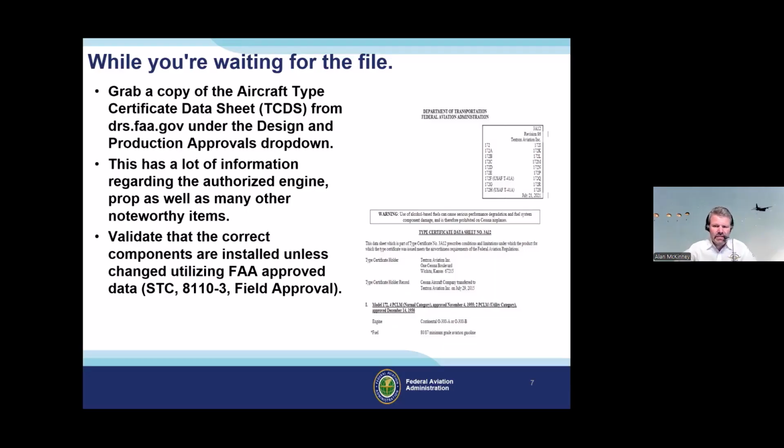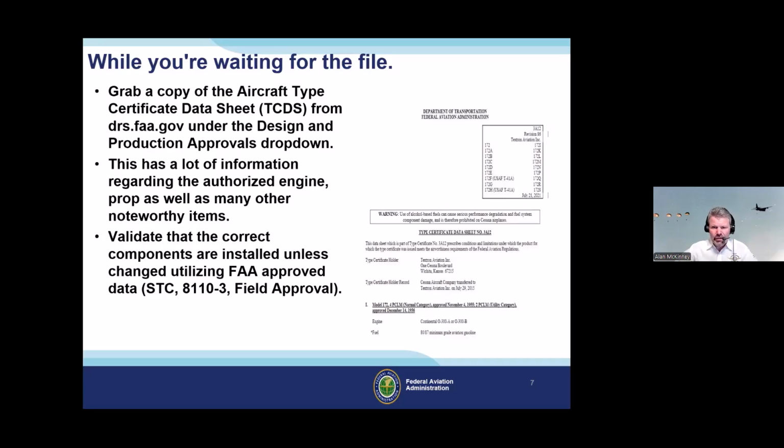So the TCDS has a lot of great information, so you can start reviewing that. And like I said, if you're planning ahead, you literally could have the TCDS a year beforehand and you could already have reviewed it and be familiar with it before you ever go pursue that aircraft. Let's see. Yeah, so we kind of talked about validating the correct components. Some TCDSs will even have a prop governor listed by part number on there. So again, great information. It's a great tool, and a lot of times it's underutilized.